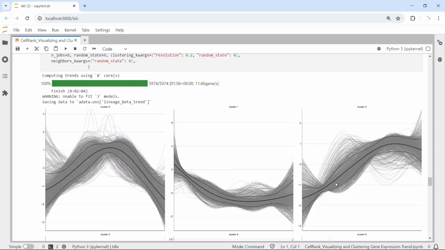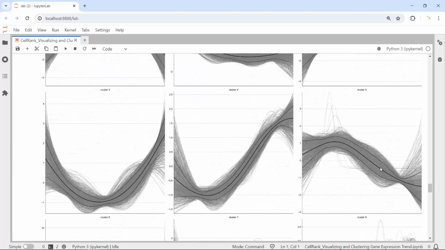Then genes in cluster 2 were upregulated. So in cluster 3, you can see it has a high expression in the beginning, then downregulated, then upregulated again. Similarly, cluster 4 had high expression, downregulation, then even higher upregulation.